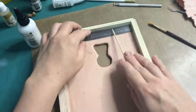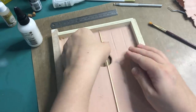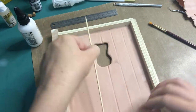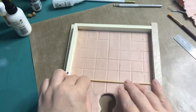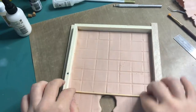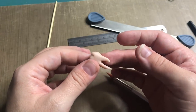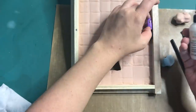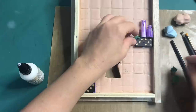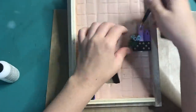I rolled out a large sheet of clay for the backdrop and I'm going to be creating a checkered background which I will eventually paint black and white. I'm using a ruler to evenly space out the tiles and I'm using a skewer to press in the marks. I've also made the teeth that you collect in the game that I'm going to use for this diorama. I think they look pretty realistic. And then it's time to assemble the left side of the inside of the book.